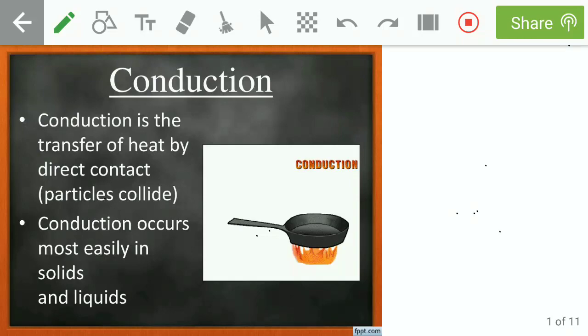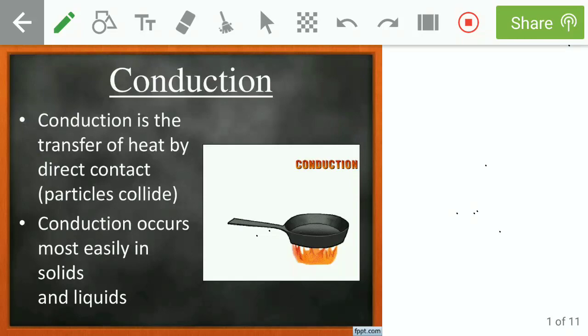So I can say that in the conduction process or conduction mechanism, heat will propagate, heat will transfer from a higher temperature region to a lower temperature region, and a medium must be present there. If there is no medium, then heat can be transferred through radiation only. The medium can be solid, liquid, or gas, but in most cases we can observe conduction in solids and liquids only. So the basic thing is there must be direct physical contact.